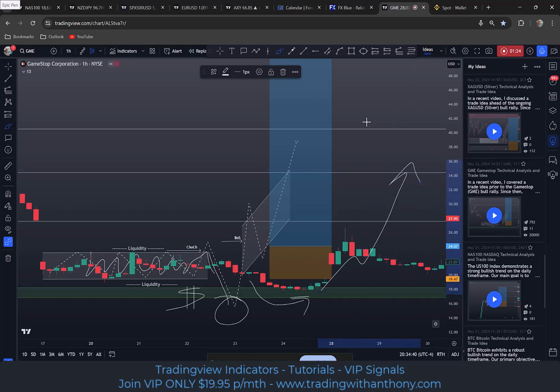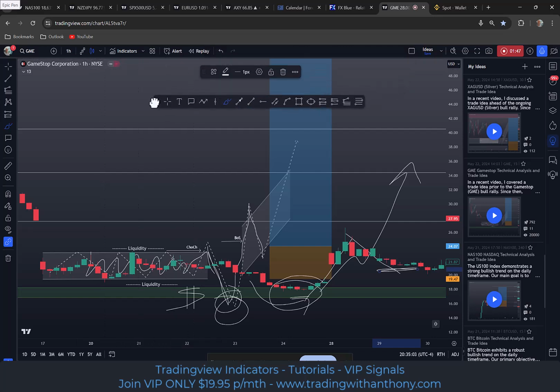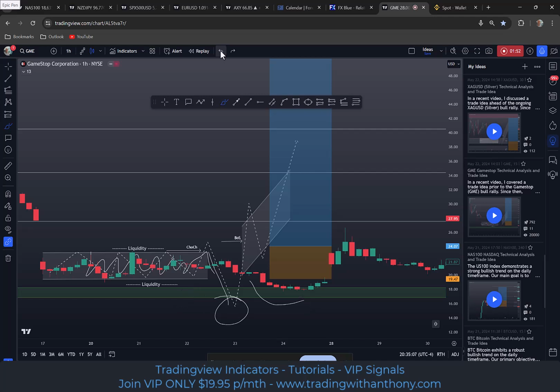I mentioned, as you can see, the dotted line: look for the spike down, liquidity run, and then the pullback and enter. So we get the spike here, it rallies, there's a pullback, and this is your entry point. All right, so let's just undo these drawings very quickly, and we'll have a look at the outcome, and then we'll look at a new trade opportunity.